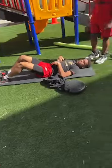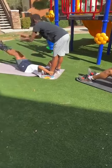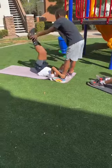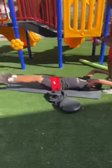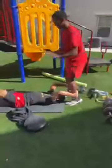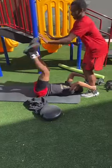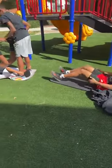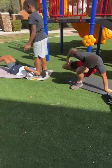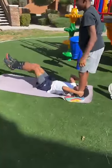Let's go. Sets of 15. Come on, Elton. Bring them up now. Work your abs now. Work your core. It's all part of your bounce, too. If you got a strong core, your bounce is going to be there, too. Bounce session. Push him. Make him work, Sai. Let's go 15 on him. Push him, Scoop.